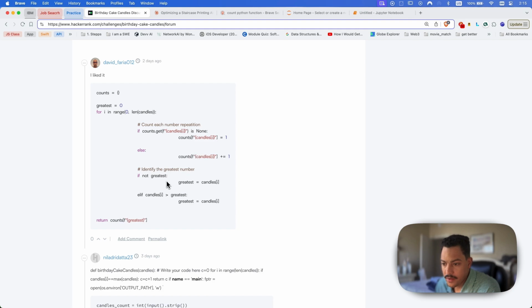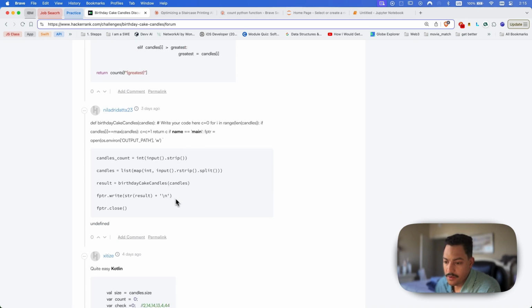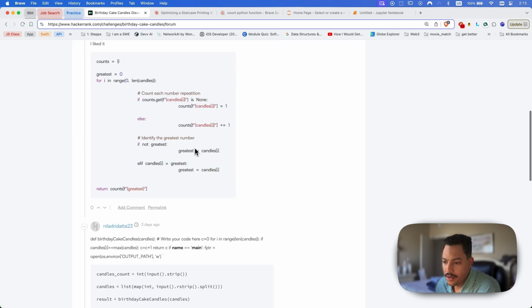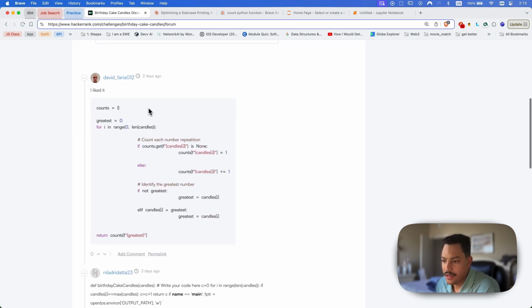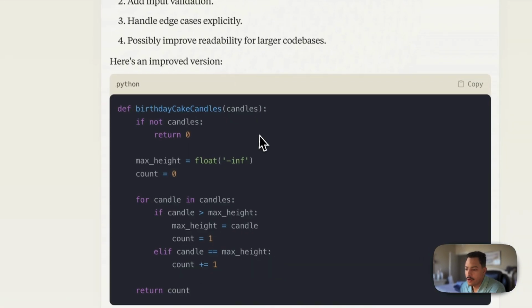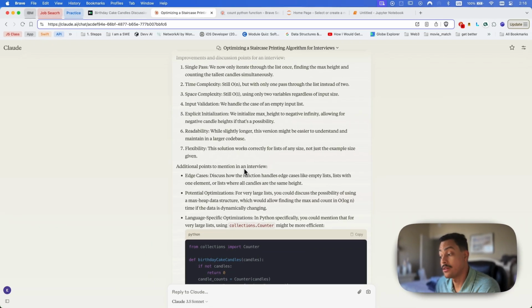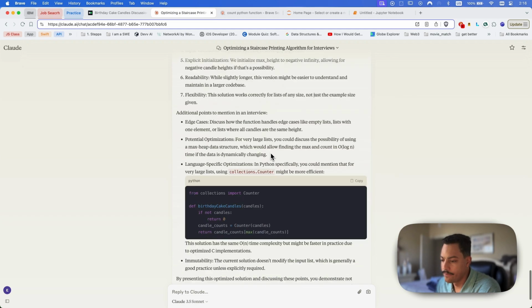Because this is identifying the greatest number. This looks like Python. Yeah, this is Python, definitely. He's just using a hash map to do it. But it's the same. Now, he's not explaining anything. You just kind of have to know what you're looking at. That's cool, but I also like to have a little more detail, like, hey, you could do this, you could do that, you can explain this, you can explain that. And that's why I think the help of AI in a lot of cases is very handy.